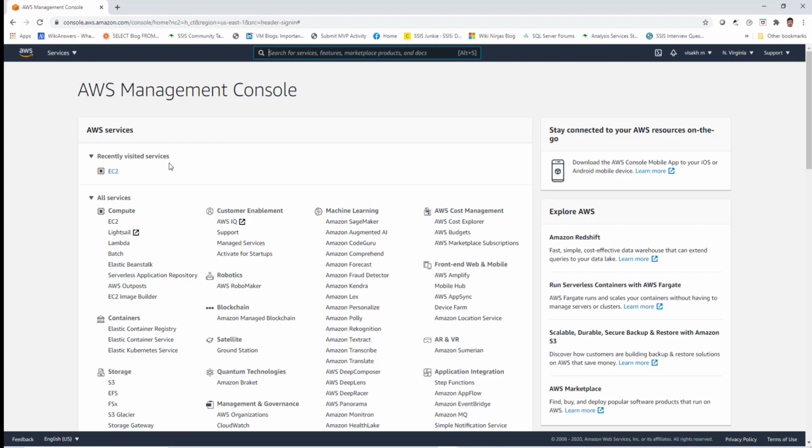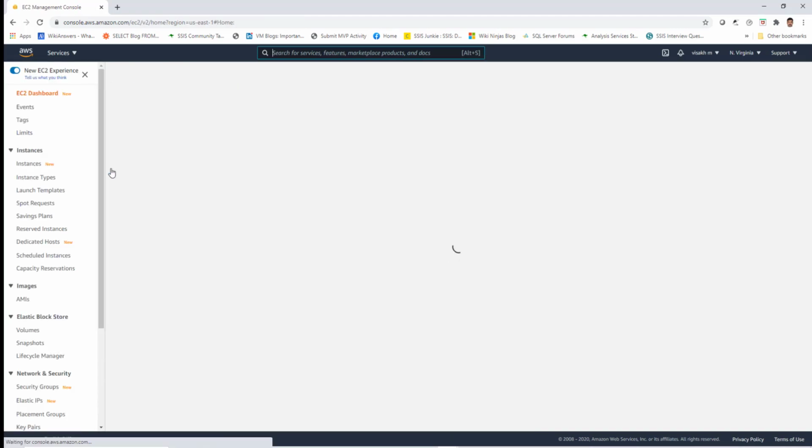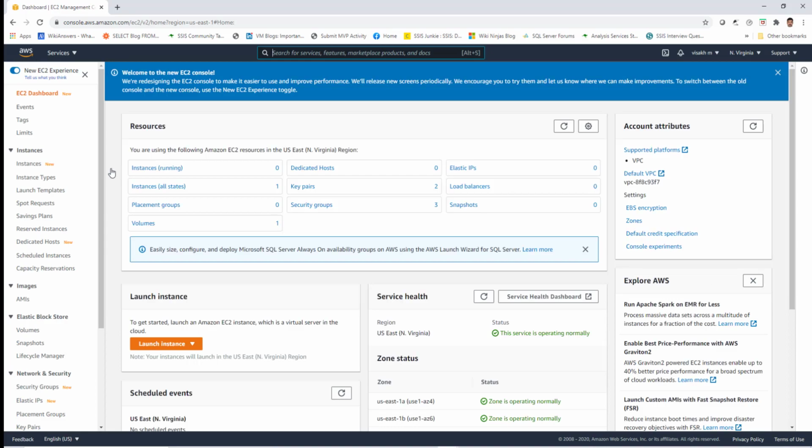And the service that we will use for this illustration is called the EC2 services. These are VM instances. So we'll be creating a VM inside this, and inside the VM we'll be installing the SQL Server, which is required for the illustration of the temporal data. So let's go inside EC2, and you have an option here to launch a new instance.